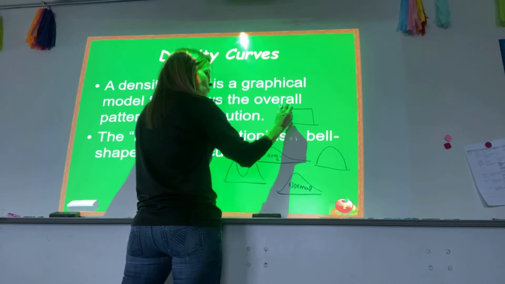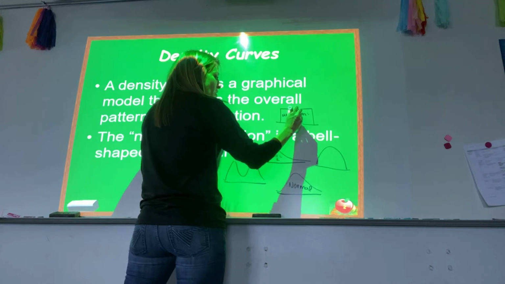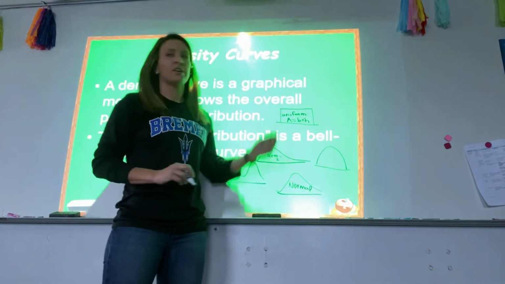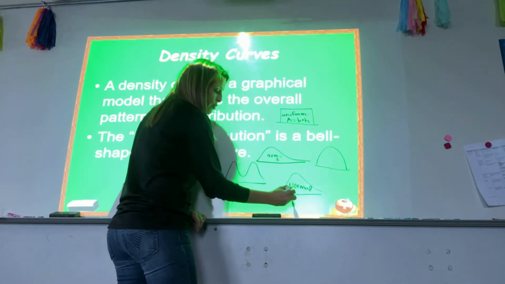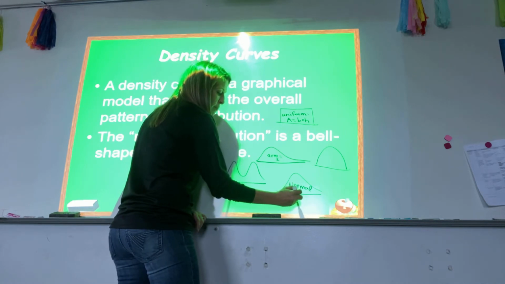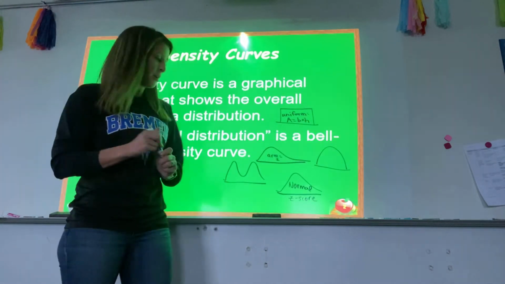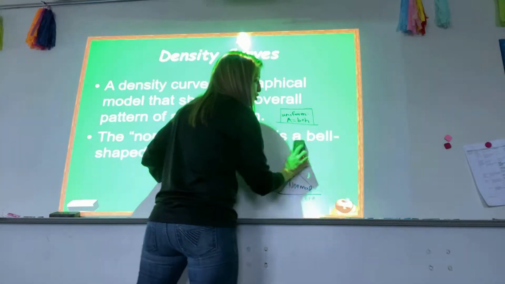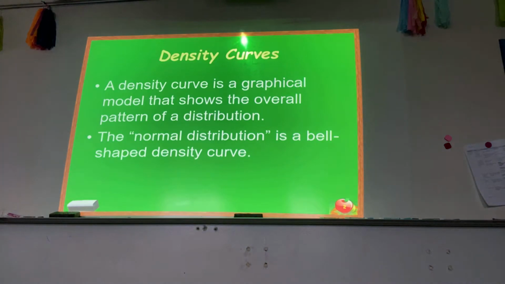This is called a uniform model, and I love the uniform model because it brings me back to geometry. The way that you find all of the area underneath a uniform model is area equals base times height, or length times width. Whereas if I'm using a normal model, then I'm going to have to use my z-score table. It's called my normal table. If it's anything other than that, if it's skewed or has outliers, then yes, we'll be using median and IQR. We're going to put median and IQR to the side for a little while though.